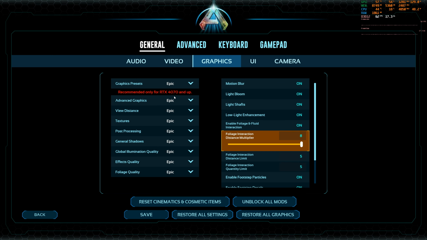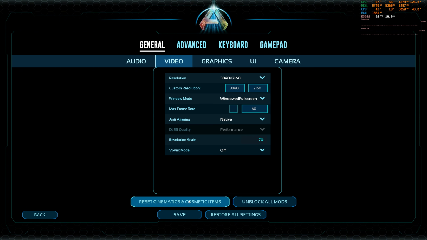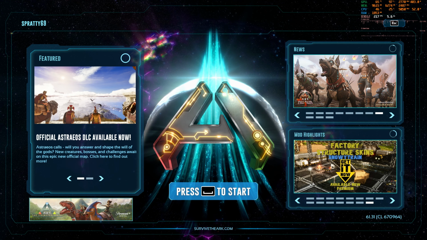I know that this is saying this is recommended for a 4070. So, we're not in those realms. We're only on a 7900 XTX. Really? That's a bit of a nightmare, though. No FSR. Why? It's a console game. Surely. Okay.